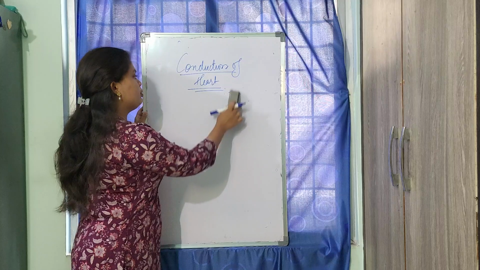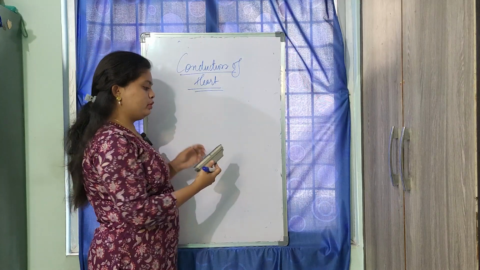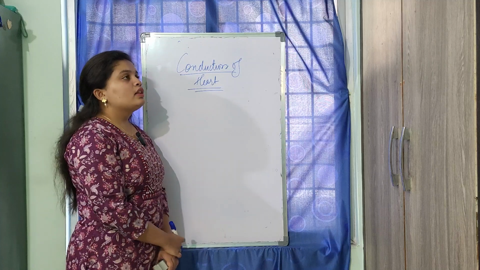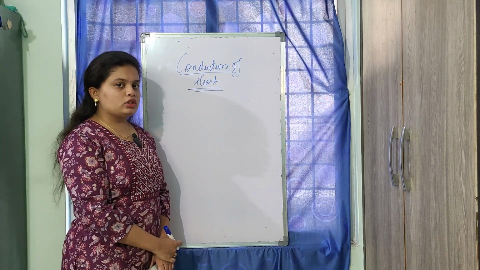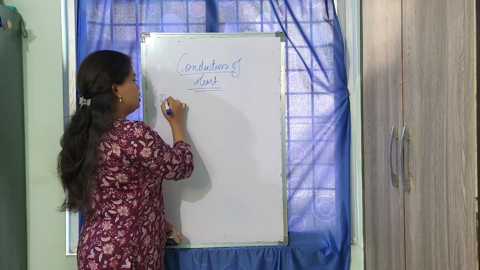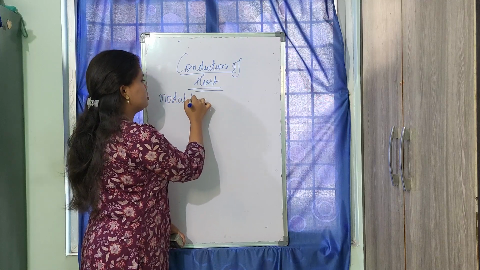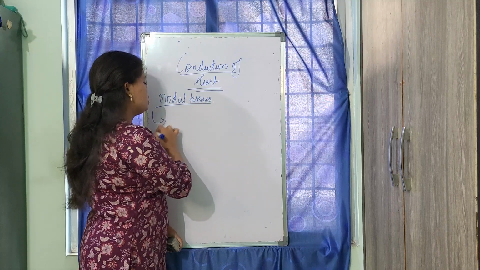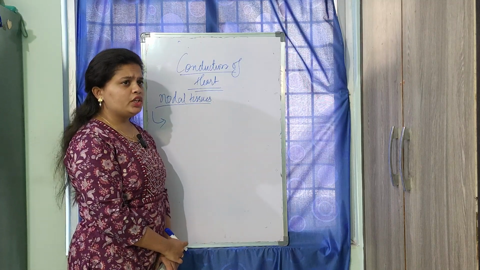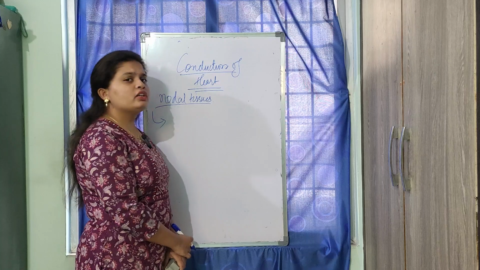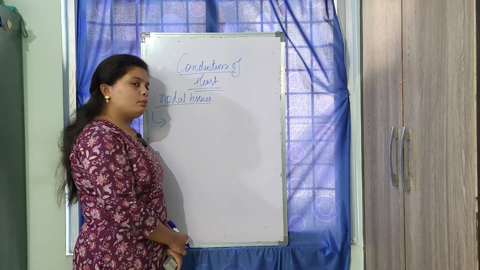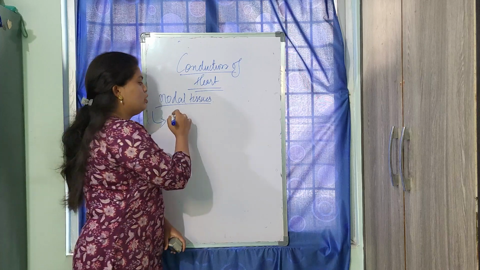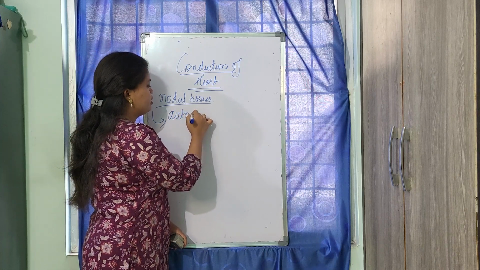So when we talk about the myogenic heart of human beings, we have two important nodal tissues that are responsible for conduction of heartbeat. Okay, nodal tissues. What are these nodal tissues? These nodal tissues are modified muscle tissues which are able to conduct the heartbeat. They have a special property called autoexcitability.